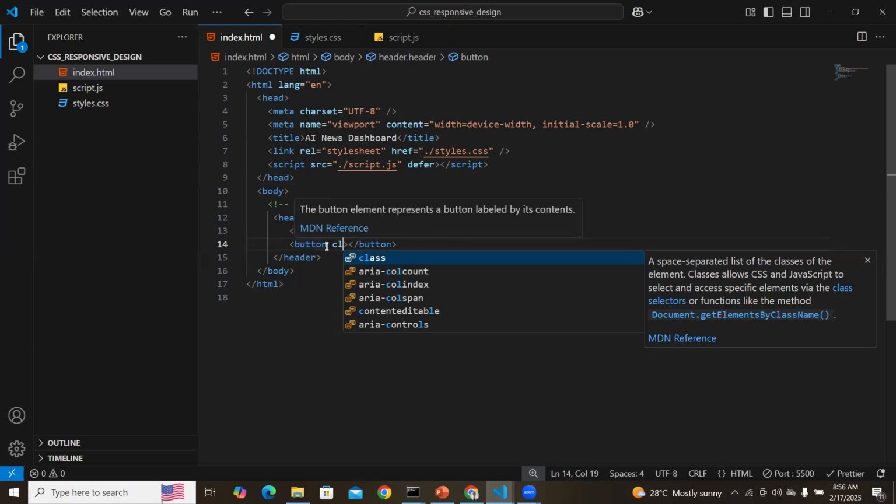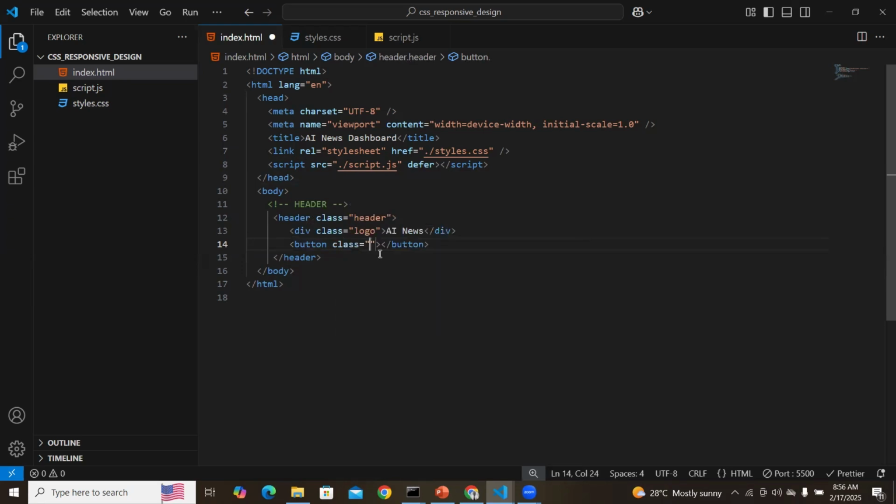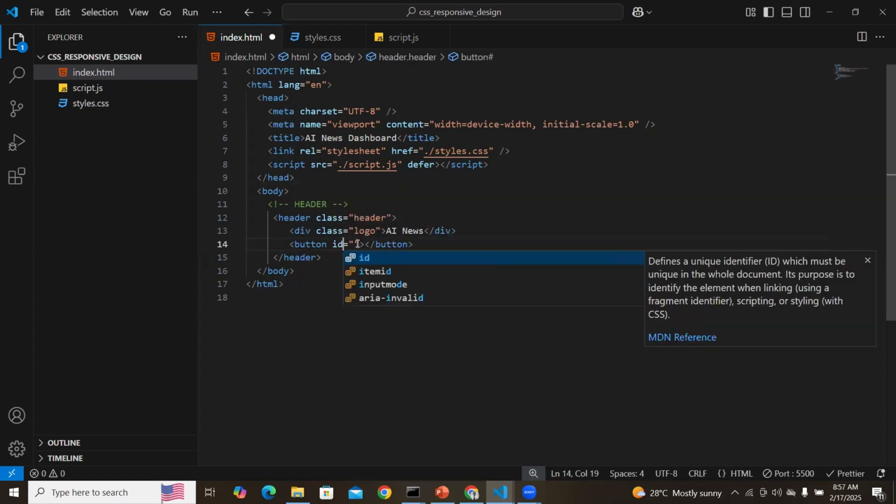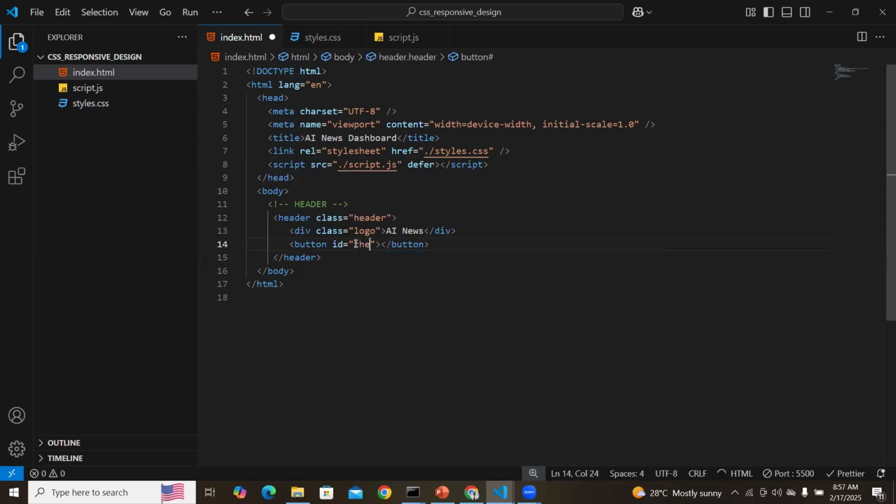It's going to have a class of, okay, let's use ID here, because ID of theme toggle.